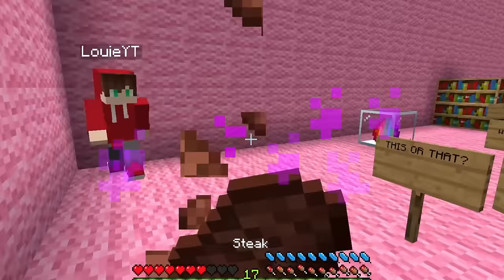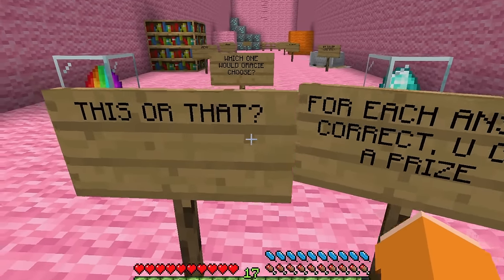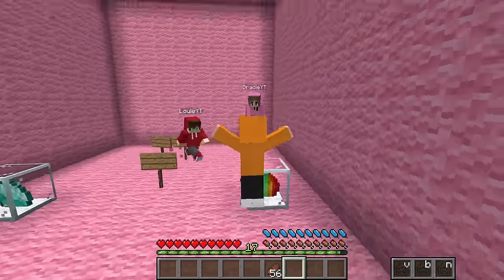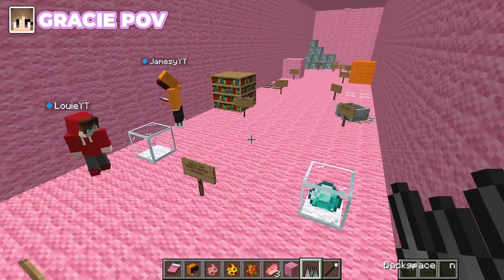Go, go, go! Alright, what's this? This or that? What does that mean? Well, for each answer correct, you get a prize. Which one would Gracie choose? Obviously, this one is purple. Yeah, prismatic diamonds. Yeah, I love rainbows. The prize is that diamond, so you guys can have it.